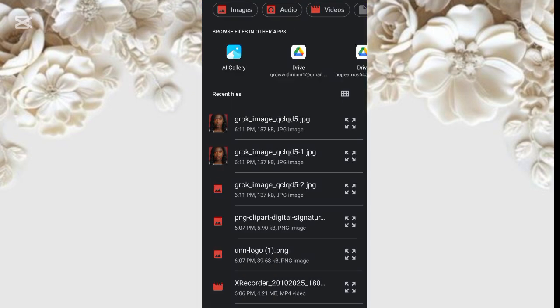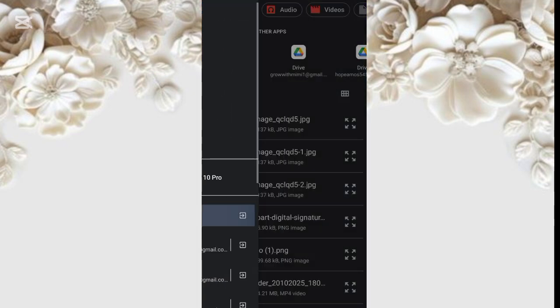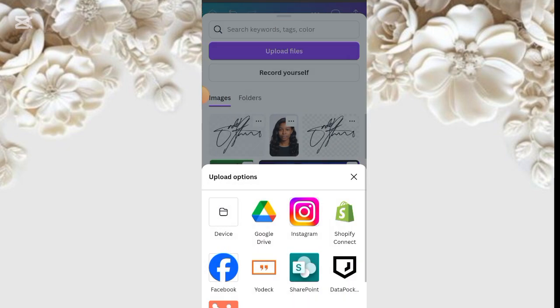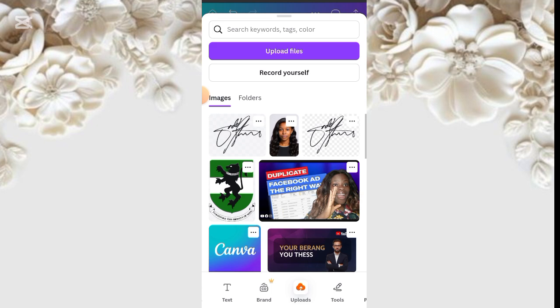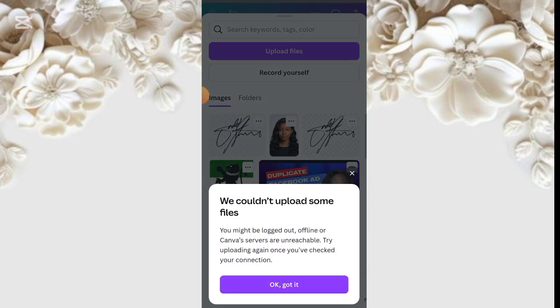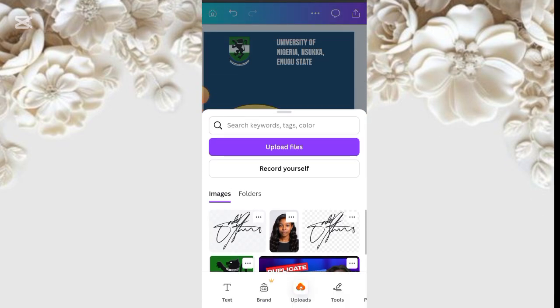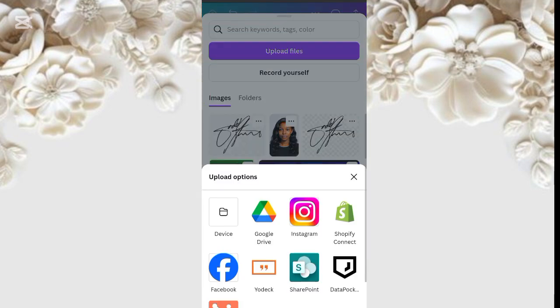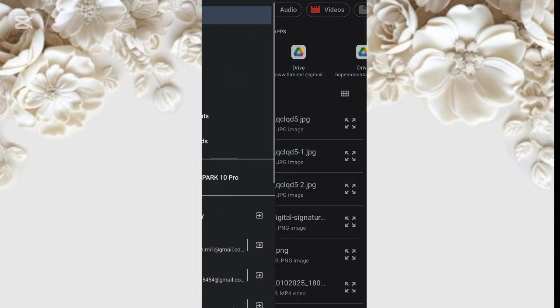It is taking me to my gallery. That beautiful image we got is what I'll be choosing at this point. I've clicked on it and it will appear here. It says we couldn't upload some files. If it happens like that, it might be network, so you have to try again.